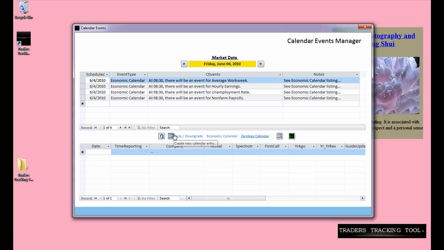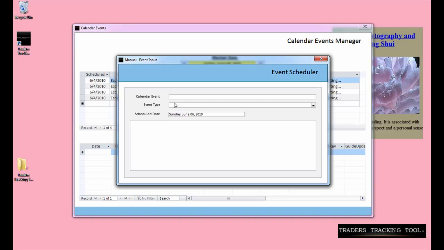The next button allows us to create entries within the Calendar Events Manager. For example, I know that Friday was a major market date, so I'm going to create an entry to indicate that it was.